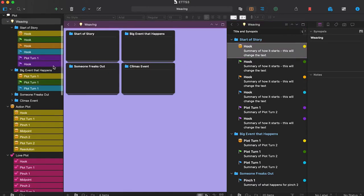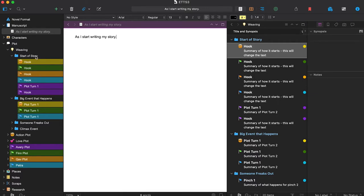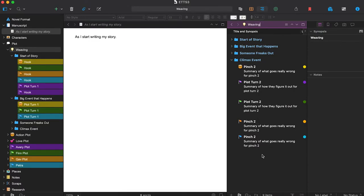And then in your main window you have your manuscript where you're going to actually be typing, and you can either keep the index card view open over here or keep your weaving open on the side. So you have an at-a-glance look, and if you need a reminder of what you have written on each index card, you just keep this version open. It's a very easy and straightforward way to translate what you have on colored index cards onto a digital format. Each thread is labeled with the right color and I even give them their own little custom emoji to go along with that, so I can keep everything straight in my mind — which is very helpful when you're writing a long book with a lot of characters and different plot elements.